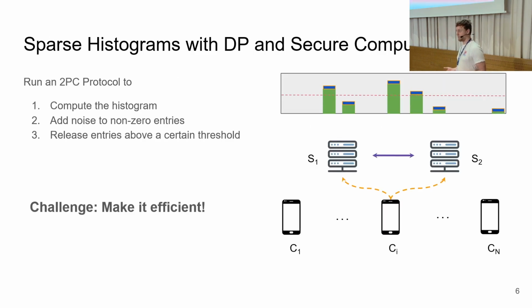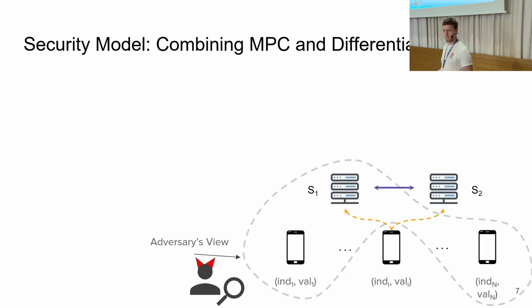Now, the big goal here is to make this efficient. Some of you who were at TPMPC last year in Aarhus might remember my talk there, where I talked about how to do this in a semi-honest security setting. There we have a pretty efficient protocol that was presented at CCS 22. So the focus of this talk is to get malicious security for exactly that setting. But I'm going to repeat a little bit of the threat model and the details of that.